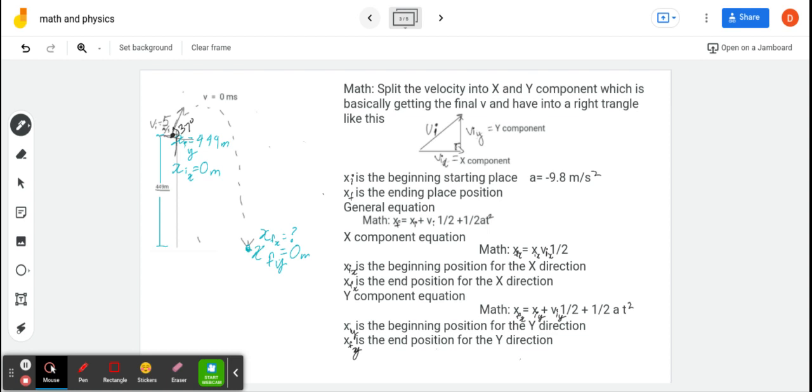So the basic thing I'm going to say here is that all of this is kind of trig, but all math questions need to be explained so much because xi, xf, ix doesn't go intuitively into a person's head. So you need to explain all of this so that they can plug and chug. You have to tell them about the vector form and the equations they use because they're not going to know it. You don't need to put the general equation, but you have to put the component equation and explain it all in the question.